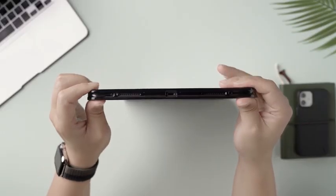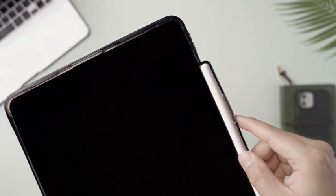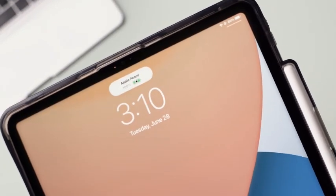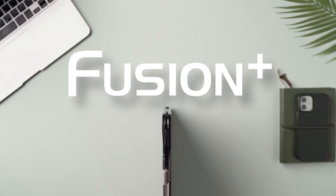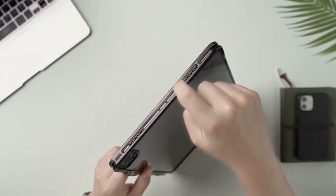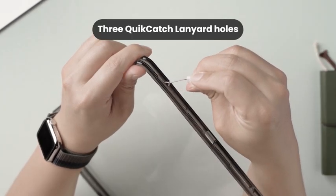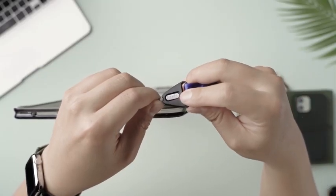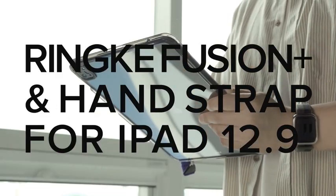In addition, the Rinky Fusion Plus is compatible with most screen protectors, including tempered glass and PET film, so you can enjoy the convenience of a protective cover while also having a layer of extra protection for your device. The Rinky Fusion Plus also has a built-in pen holder that's perfect for storing your Apple Pencil — simply insert the pencil into the bottom half of the holder to prevent overcharging. Plus, there are three quick-catch lanyard holes near the speaker holes, allowing you to carry your tablet hands-free with a variety of straps.